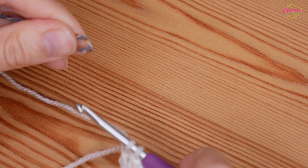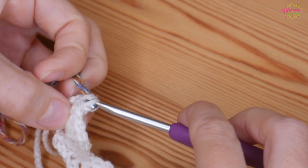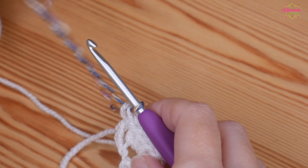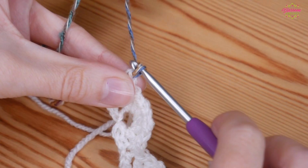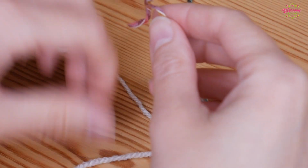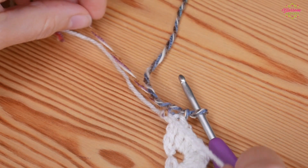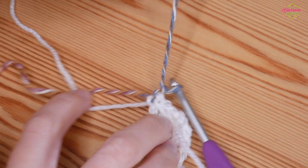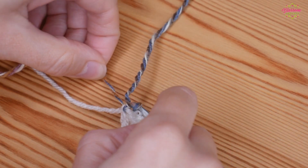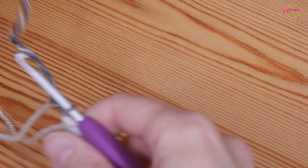So I'm going to make a loop with my new colour and just pull that through. I'm going to do chain 1 just to tighten, and even though I'm not snipping off my white yarn, I am just going to tie those together. I'm actually going to tie it to the tail from my starting chain rather than the working end that I've got still. Okay, so that's my new colour secure.